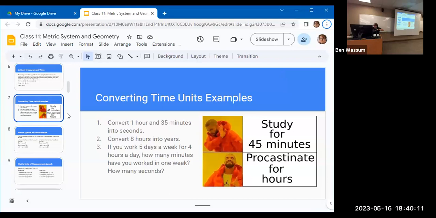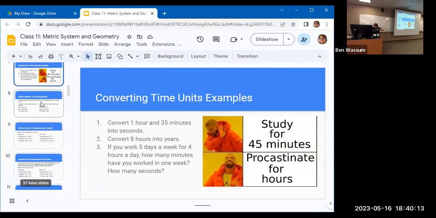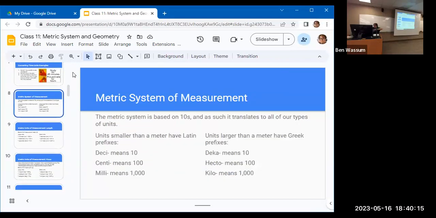Let's do more stuff. Let's look at the metric system. So these next several slides have a ton of information on them, none of which you're going to need to memorize, and much of which you will not use. I actually made a slide using all of these different types of units, but really I've never really messed with a lot of them. So the metric system is actually kind of interesting.